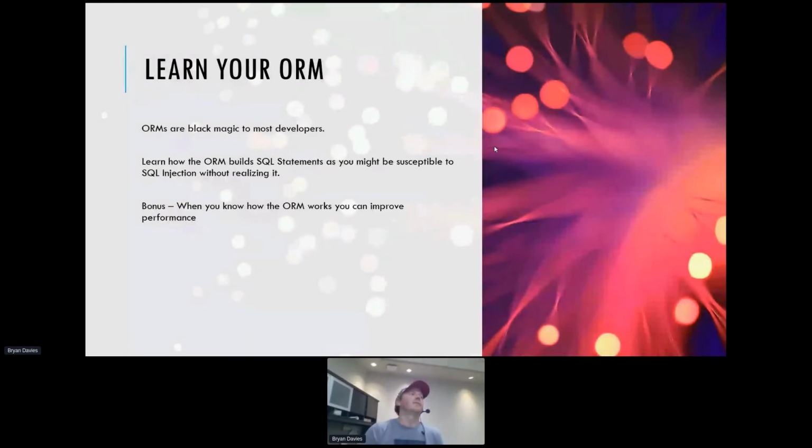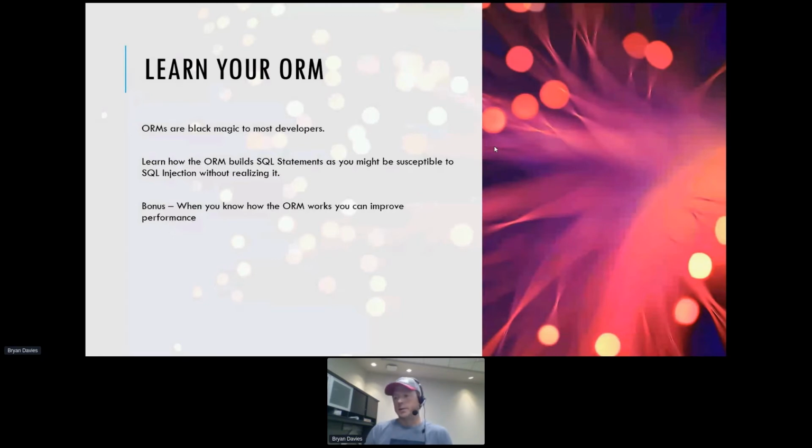People are told, oh, if you use an ORM, you're not susceptible to these problems. But you actually can be. It depends on the database design. It depends on the ORM design. It depends on the business object design of the ORM. And I'll show you an example of this where an ORM was in front of SQL objects, but it was still susceptible to SQL injection.